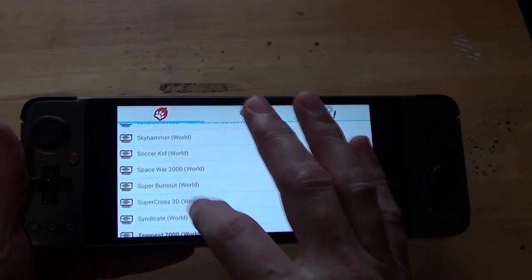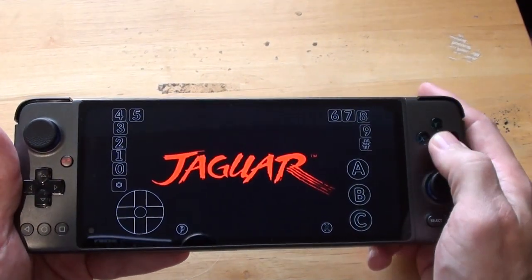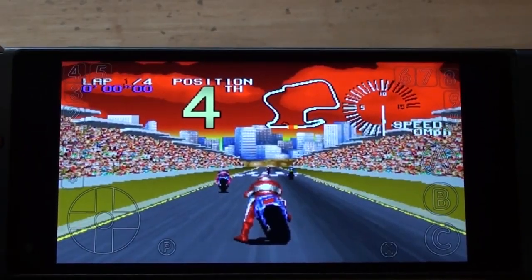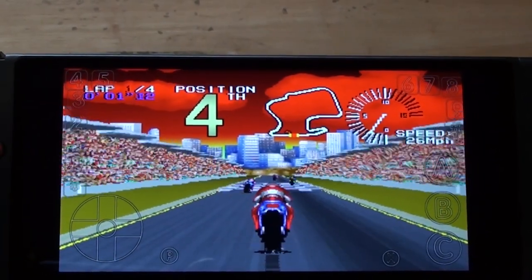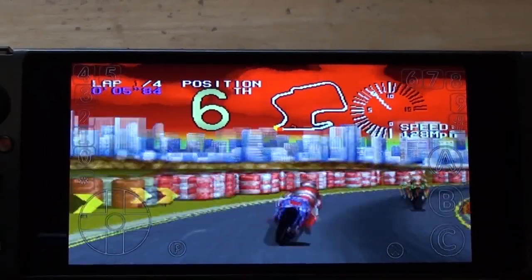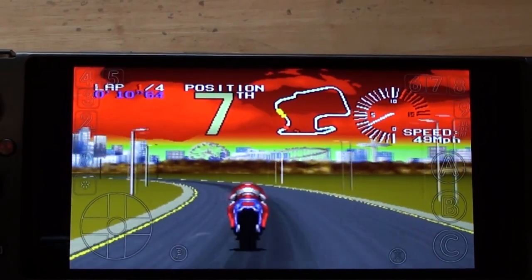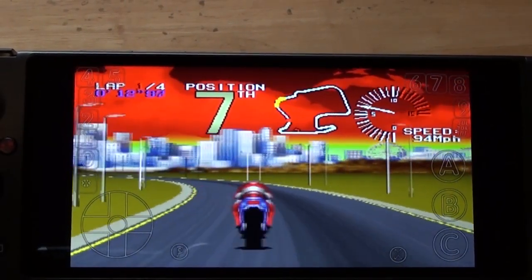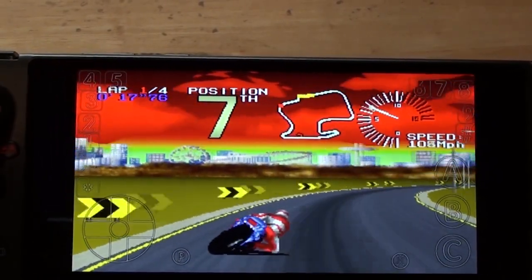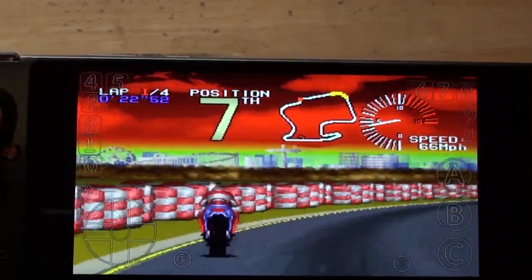But it does more than that, because this is what the other emulators couldn't do. Here we are. I have never played this on another handheld that could emulate this adequately. I'm not sure which one's the brake. Doesn't matter, everyone's going to beat me anyway. But yeah, this will emulate more than just Tempest 2000, which is great, and I'm chuffed.